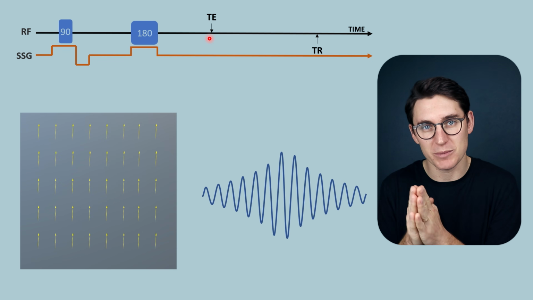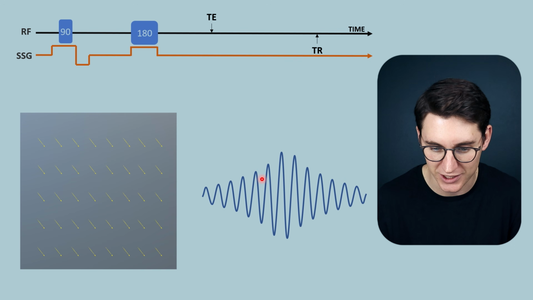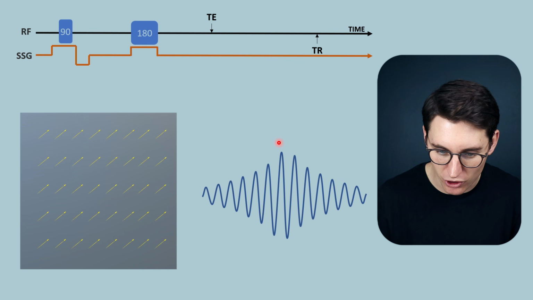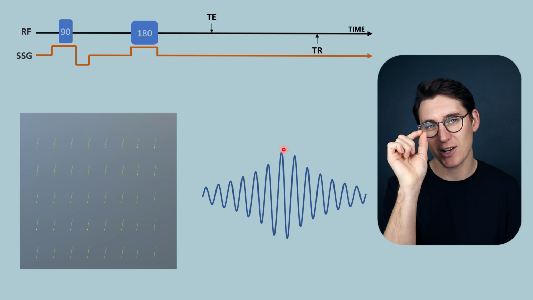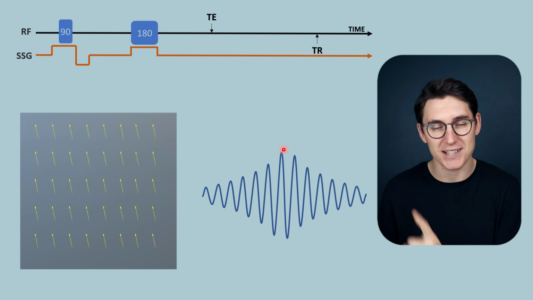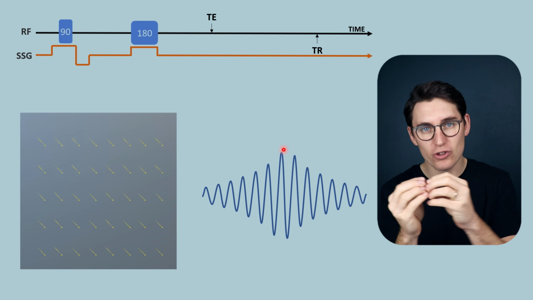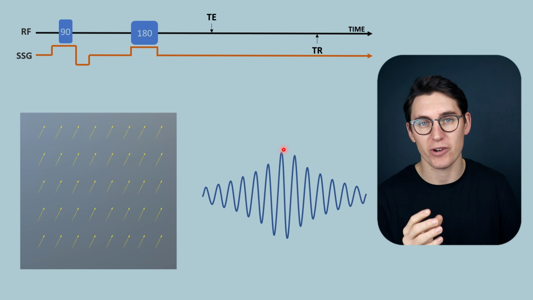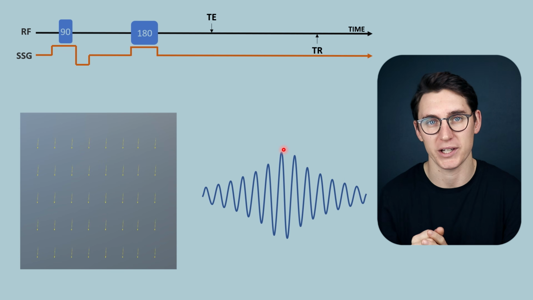Now when we say 40 microseconds, we're giving a specific period in time. And if we were to look at the signal that's being generated here, and we were to only take one specific period of time from that signal, we would get one data point back. We would get one value for the net magnetization vector of that entire slice. Now from one value, there's no way that we are going to be able to generate an entire image with multiple pixels in it. We've only got one data point.